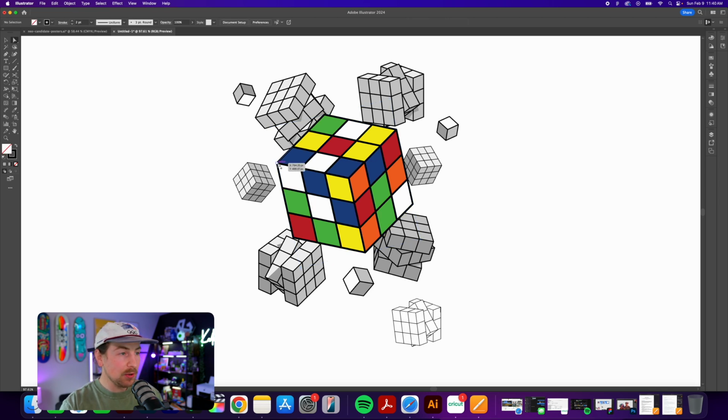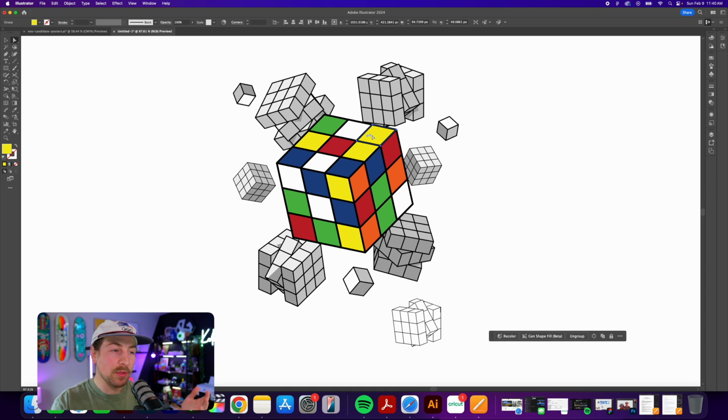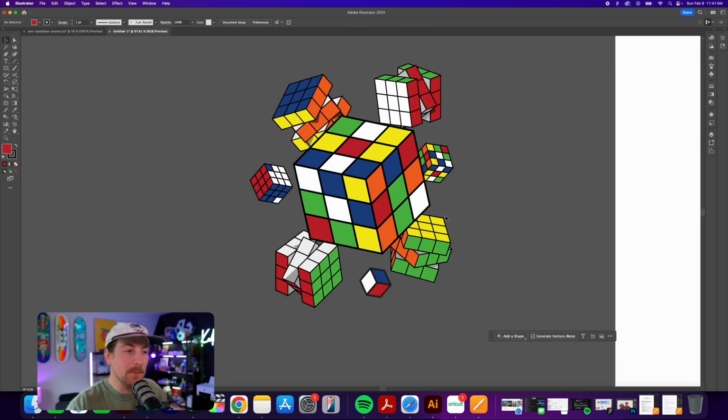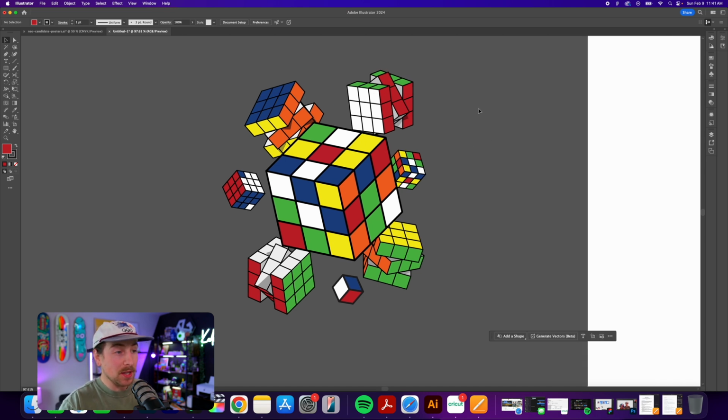So what you can do is you can actually click on each face, and you can just change the color. I obviously went with the classic Rubik's Cube colors here, but just super cool that you can do that. So if I wanted these all to look like the same color, I could easily do that. So here's an example where I took every cube and made it its own color combination. And so this looks like a lot of Rubik's Cubes, right? Just some are shuffled, some are different angles. Just really cool. If I were to actually do this in Illustrator, it would take me forever, and I guarantee I probably wouldn't get the angles right. So it's just really cool being able to do this in Project Neo.